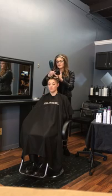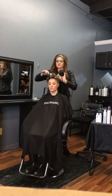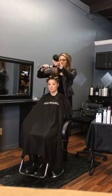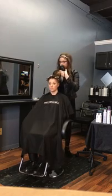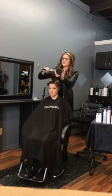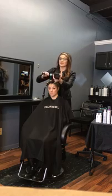Alright. So because we are blowing out her crown section, I am going to be blow drying on base for optimal volume. I also love that this hair dryer has the concentrated nozzle, which is also universal to many hair dryers as well.